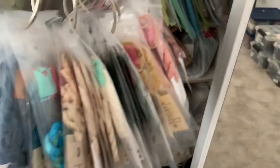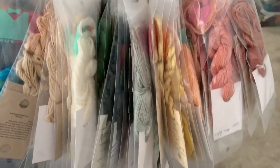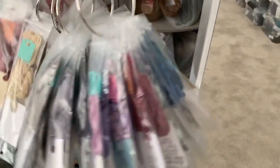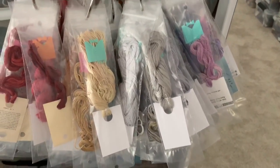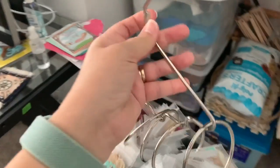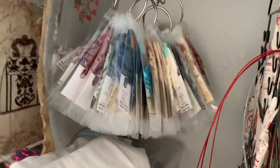But anyways, this was actually a hanger that I had. This was meant for scarves, to hang scarves from, you know, from those rings. So I've had this for years. I've had scarves hanging from it for years. I looked at it when we moved here and went, oh, look at those big rings. I know what people use those big rings for. That would be perfect for my fancy floss. My fancy floss had been in the cabinet with my DMC, but it was so stuffed full that I was having a hard time getting stuff out and putting stuff back. So having the fancy floss like this is perfect. And then I can just hang it up here and I'm good to go.